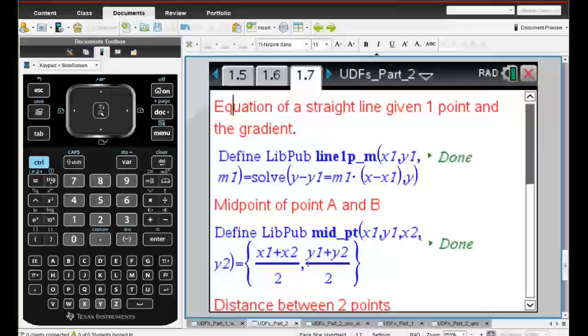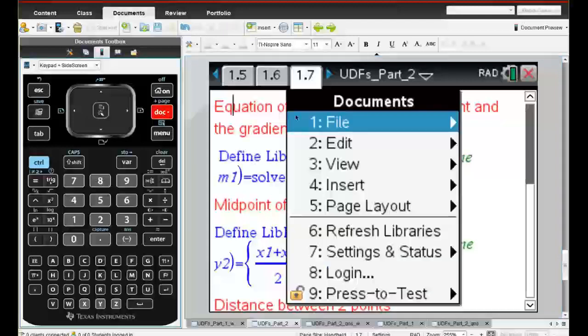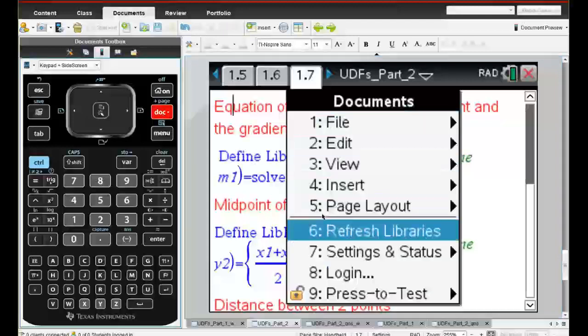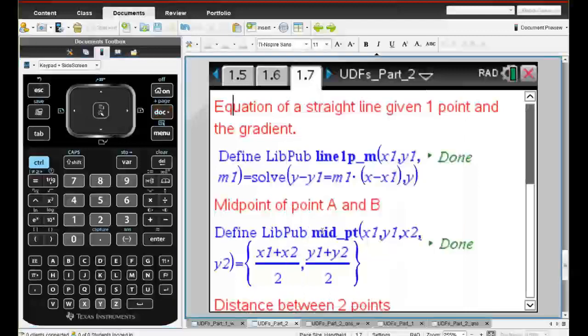And then the next thing you've got to do is tell the calculator that you've put something there. This is all in the instructions on the earlier pages: you just have to hit Refresh Libraries. What Refresh Libraries does is, as you add new functions, as you think of them and put them in, it then adds them to the menu where you see how to get them. So it puts it in the catalog, in my library in the catalogue, which we'll get to in a minute.